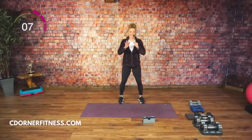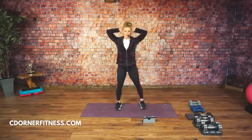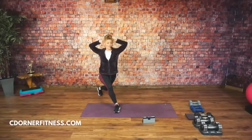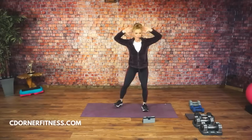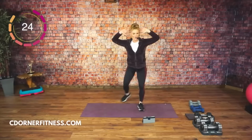Good. One more like that. One more. All right. Very nice. Now, take your hands behind your head. Okay. Don't have to be low. You're taking curtsies. Look at the curtsy. I have my hands here because I don't want them to do this. I want them pointing sideways. So you go up and curtsy. Just get warm again. Good. Down. Good. Abs nice and tight. Chest tall. Keep it going. Good. Come on.